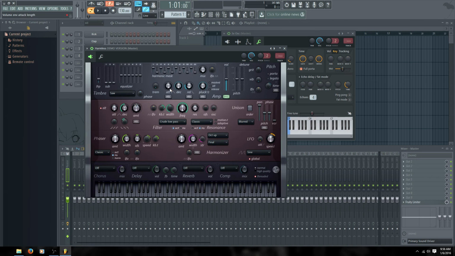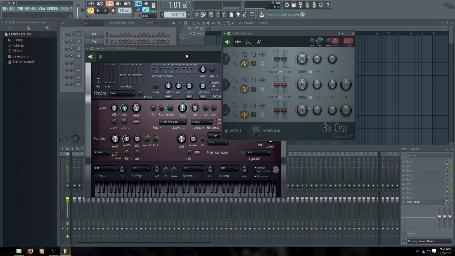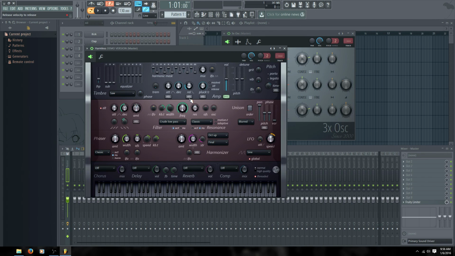We have what looks like the attack, decay, and release for probably our volume, and I imagine we could find a filter in here somewhere. But yeah, there are things that you'll find that are a lot easier to identify once you learn the basics in something simple, and you could just transfer it all over. So yeah, it appears Harmless is a bit of a weirder synthesizer. It does have a filter here. You can see the filter, and we can do stuff with it. It's just a matter of learning how everything really works here. We have an attack, decay, amount, stuff like that. So that's all fine and dandy.